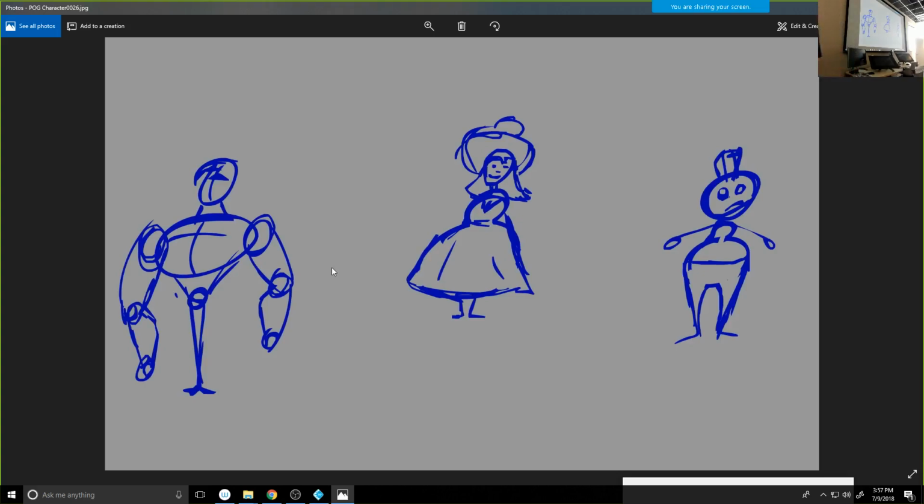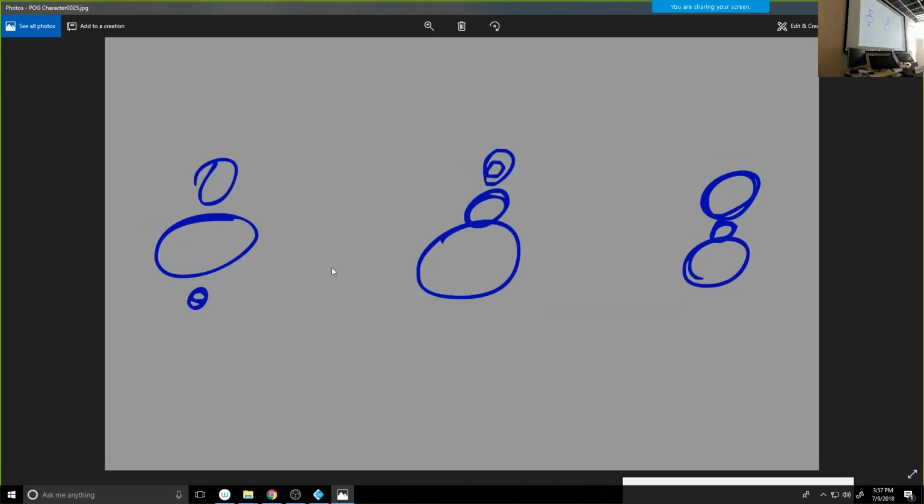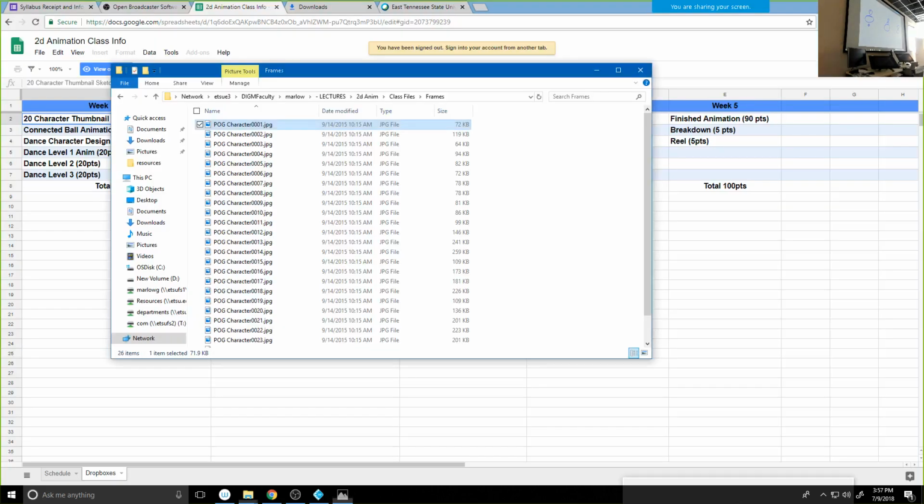Again, these are very sloppy sketches. You can see that these are the first 3 masses that I think of. You also don't have to start with circles. Let's say you want to do a very boxy character. Maybe you do this with 3 boxes. Sometimes I start with just a general shape and then start building from there.